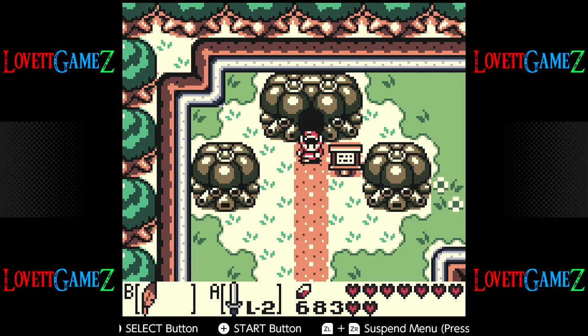We just got the sword upgrade in Link's Awakening, and we're off to the 6th dungeon, and we're going to explore a little bit to get more upgrades.